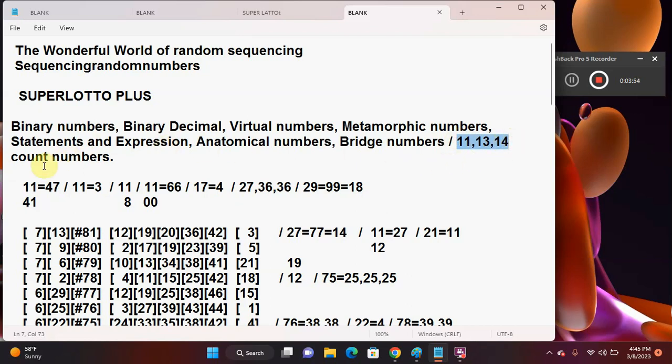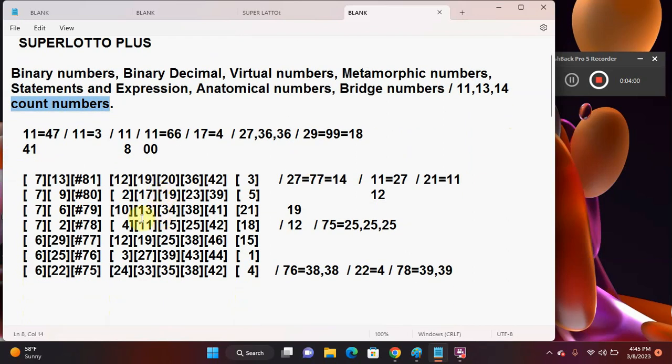You also have count numbers. Count numbers are repeat count numbers. For example, if you look at this number right here, notice how you have the 13 and 15. The digits to the right hand side form 35. And these to the left hand side are just a statement of equality.